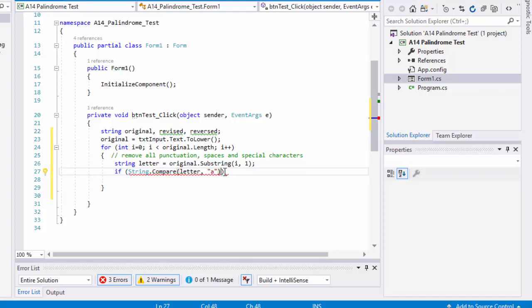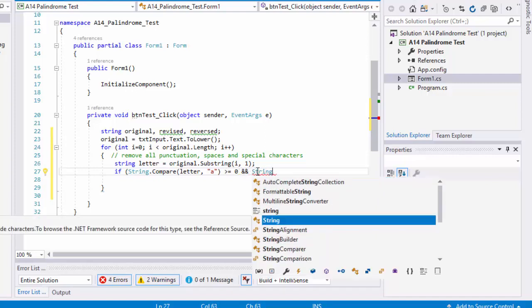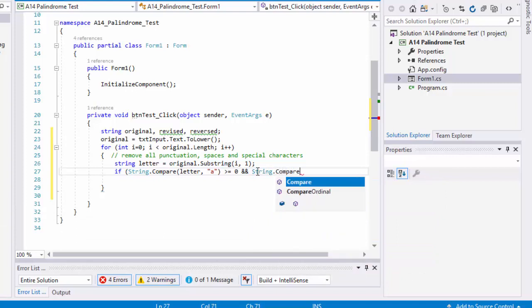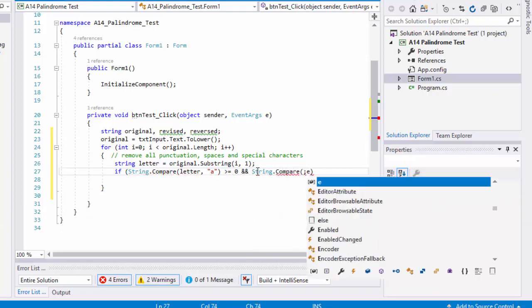And if letter is greater than A, it would give me a positive value. So we can say here is greater than or equal to 0. So it's either A or something higher than A, such as A through Z. We've stripped everything else out after Z, so Z would be the greatest value there. If that's the case, and String.Compare, we'll look at the value of letter again.